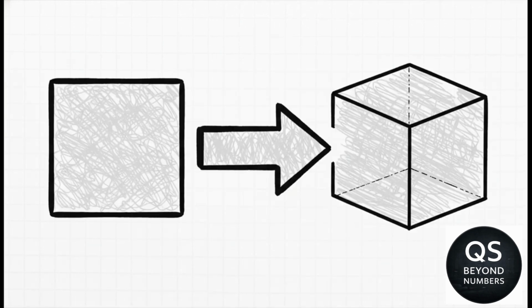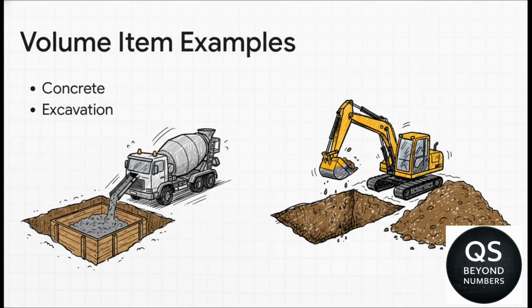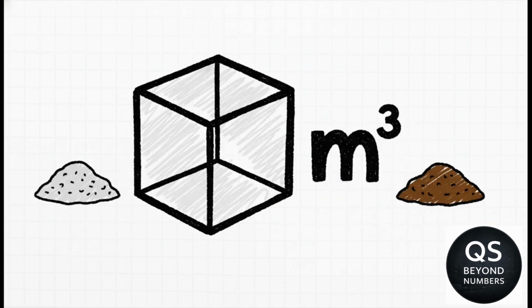You can probably see the pattern here. We went from 1 dimension to 2, and now, you guessed it, we're adding a third. This category is for all the items that are measured by the total space they occupy, their length, their width, and their depth. For instance, when you're pouring a concrete foundation, you have to calculate the volume of the space it's going to fill. And it's the same thing when you're digging a trench. You're not just making a line in the ground, you're removing a very specific volume of earth. So the unit has to be cubic meters. This is absolutely crucial for ordering bulk materials like concrete and for pricing out the cost of, say, hauling all that soil away from a site.